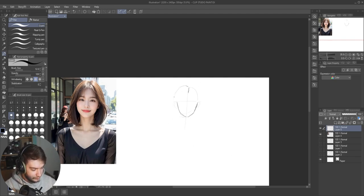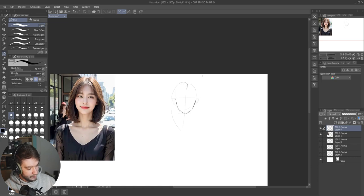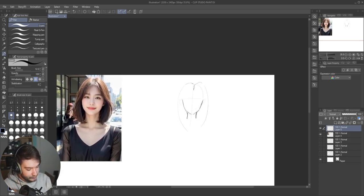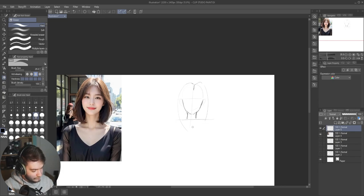It probably goes even more outwards. So like, it needs to be a fluid line. Yeah, something like this. And then from up here, we do the same. Ignore these areas here. And then we have to figure out where the hair kind of stops. So if we draw the neck right there, like so, we can then figure out where the hair ends. So the hair ends pretty much at the bottom of the neck. So about there. So if we just get rid of that, then we basically have our basic shape for the hair.